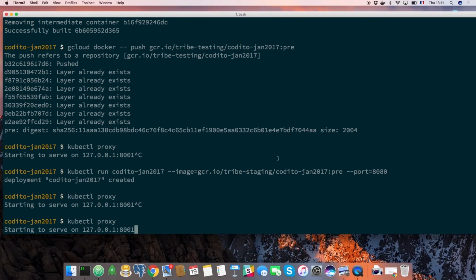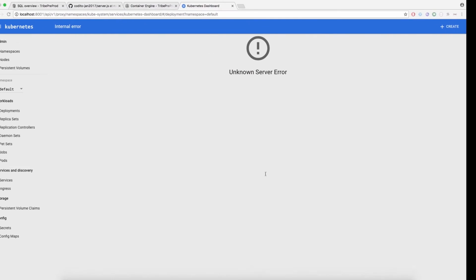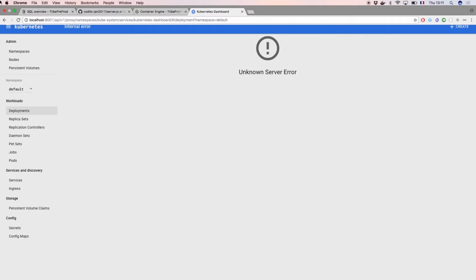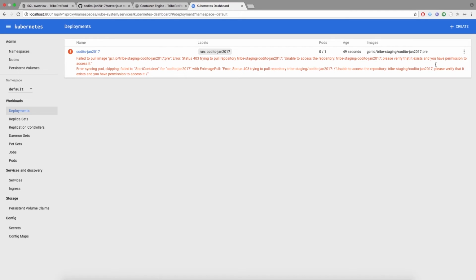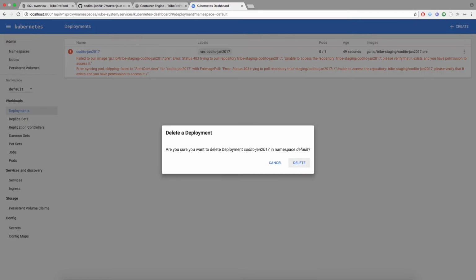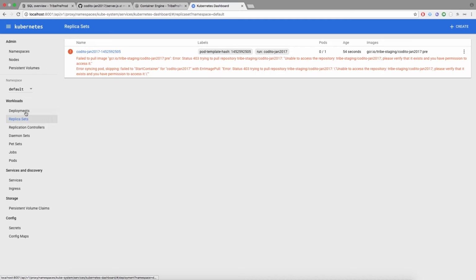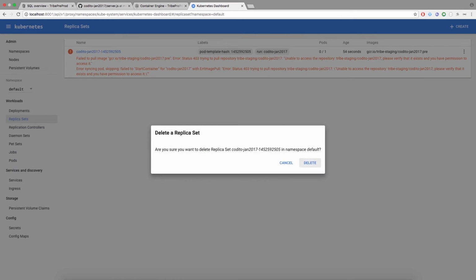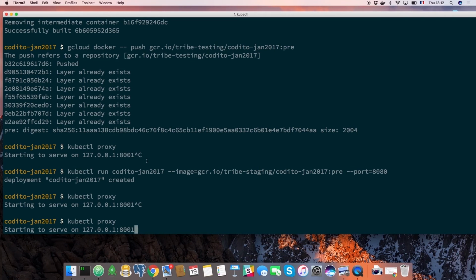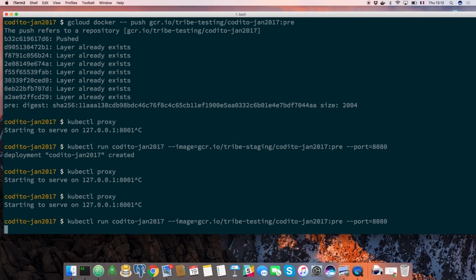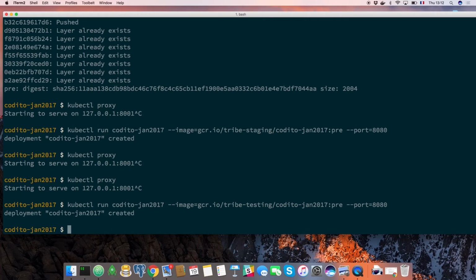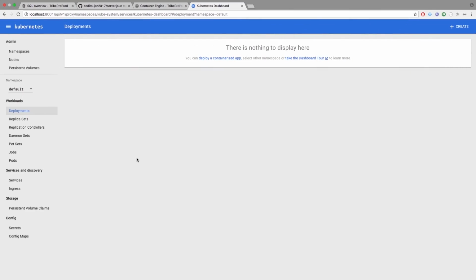I specified tribe-staging in the project, and the project is actually tribe-testing. So that image doesn't exist. Just delete this. There we go. So the deployment is created.